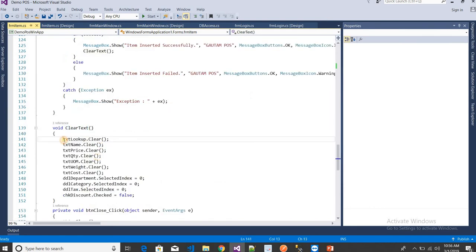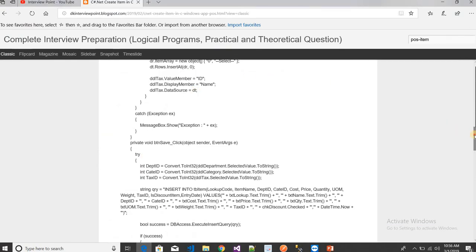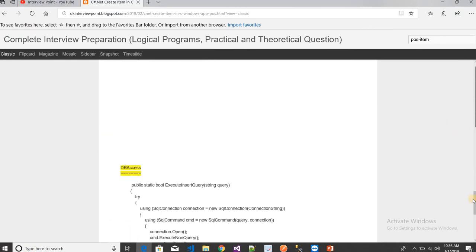So this is the text box clear method, a predefined function that I used, and this is the drop down list. Select index will be 0, and check discount will be false. So this is the function that I have created, and all the code is available in my blog. You can see this is the blog, so you will get all the code here.